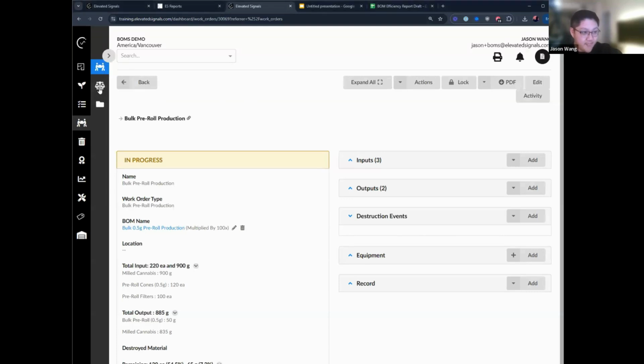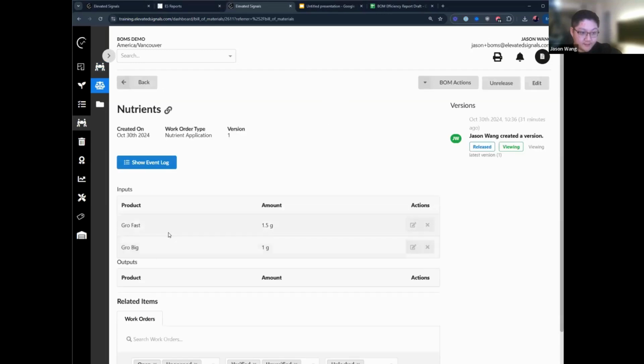Yes, absolutely. Right now, my nutrient setup here, the multiplier amount that I set it for, is on a per plant basis. So I have 1.5 gram per plant, 1 gram per plant. When you're setting up the BOM, if you know how many plants you're working with, you can go ahead and set that as 1.5. Basically you can set up the ratio like this, and then when you start the work order, you can just set the multiplier as the number of plants you're going to add. We don't have something that knows however many plants you're adding, because the BOM comes in before you would ever add plants.